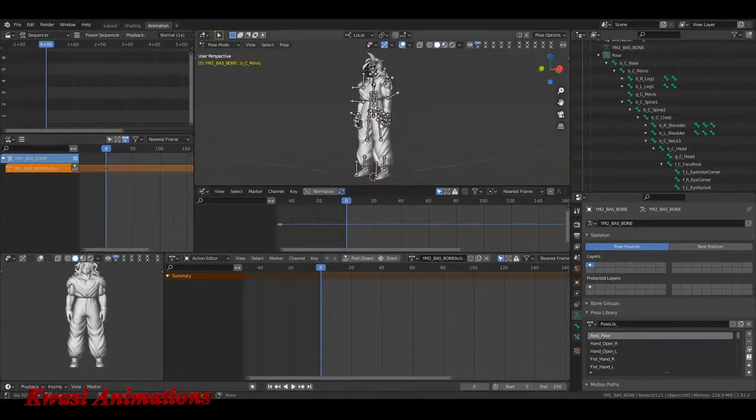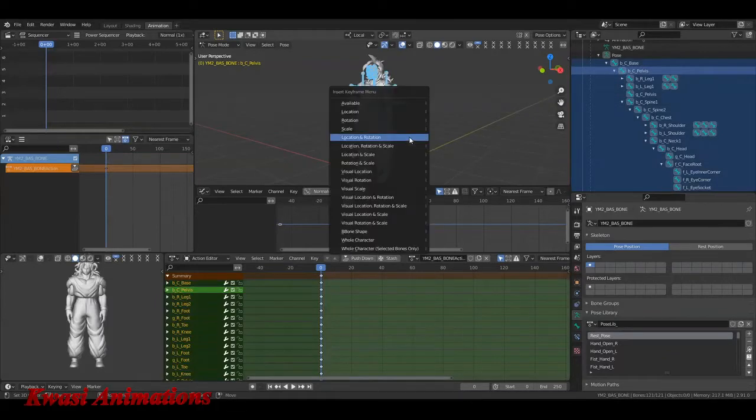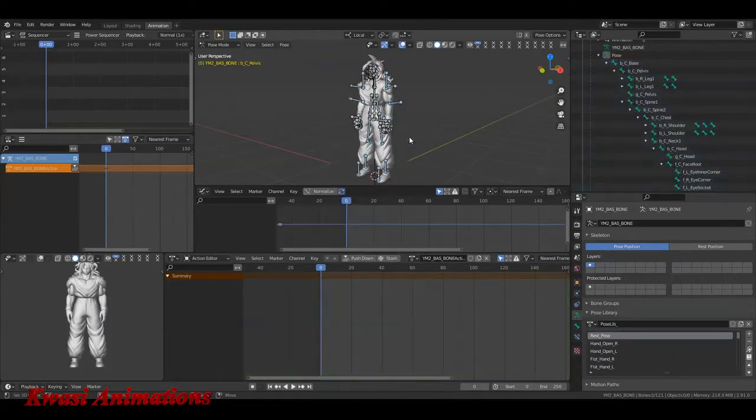So let's get started. I'm sorry that took too long, but I wanted to explain those things to you ahead of time. I'm going to select the whole thing. We're going to hit I, and hit location rotation to put all those keyframes in because I want all bones available, because who knows what bone I may use to actually do an animation. In this case, I'm going to go to my other pose library, and I'm going to decide on what I want to put in there.